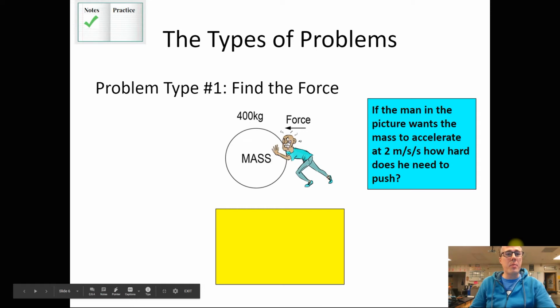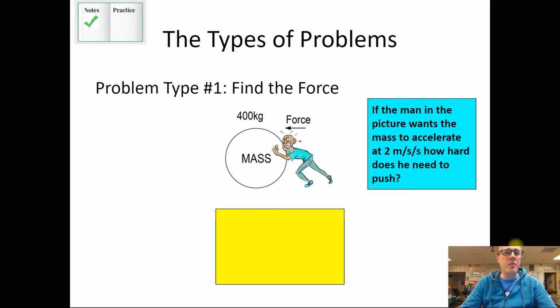We're going to do some practice problems. So over on your note side, there are going to be 4 different types of problems, and I want you to have these 4 examples in your notes so that when you do practice on your own, you can go back and look at these specific problems to help you get unstuck in case you get stuck. So the first type is one where you just have to find the force using Newton's second law equation.